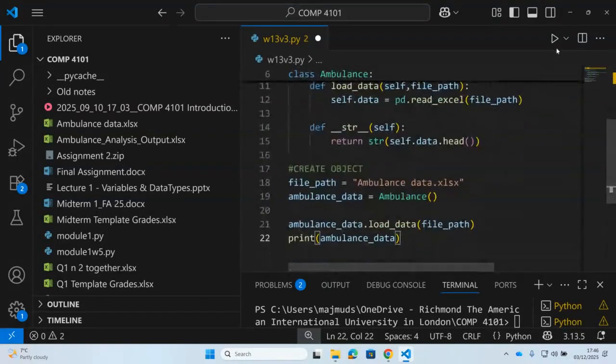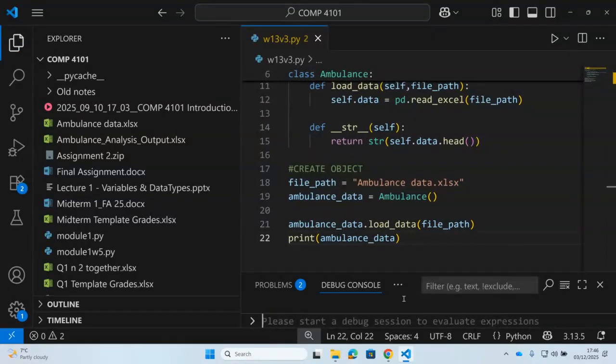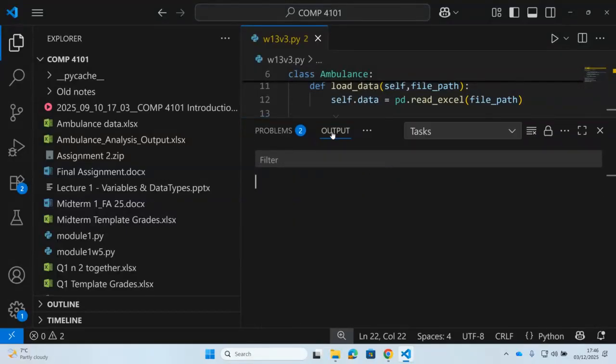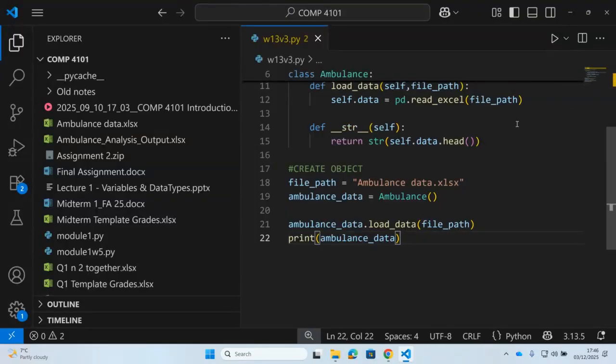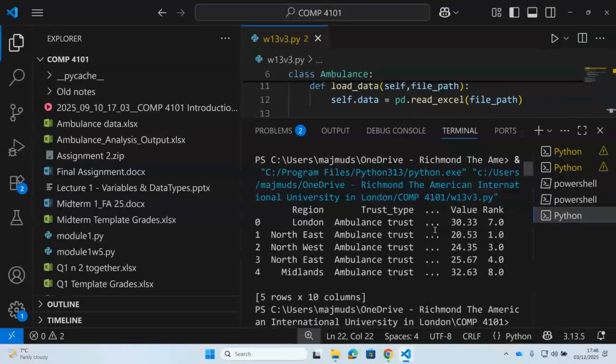No errors. Okay, what happened? Let's run this. Look at that. Do you see here?